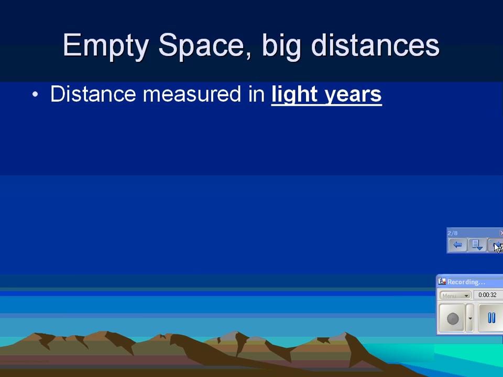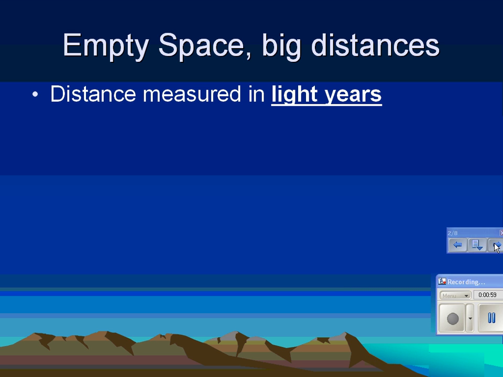Okay. First of all, you should have a pretty firm understanding that there's a lot of empty space in space. Space really is just space, really, really empty. And it's so far and so empty, we usually measure distances with a unit called a light year. Please understand that a light year is not a measurement of time. It is a measurement of distance, okay? It is the distance that light travels in 1 year.